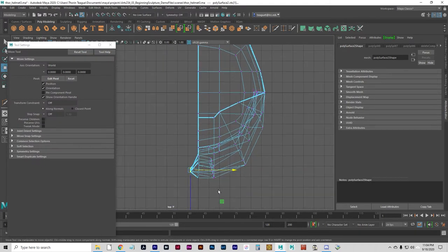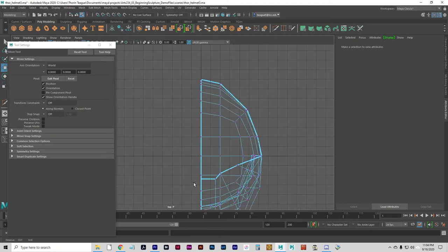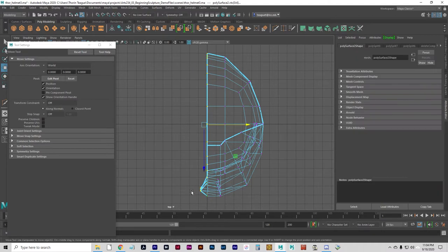So you might end up with some stray vertices that moved off the origin. That's going to be a problem when you mirror the geometry. So you're going to want to grab those vertices and basically, you can just do this all in one big swoop. You can draw out a selection that grabs all that stuff, and under Move Snap Settings, you want to turn off Retain Component Spacing so that they all snap to the grid individually. And then press X to snap to grid and move it back to the origin like so.